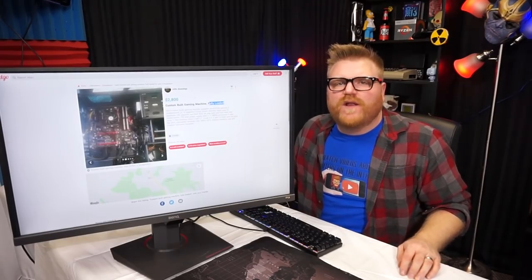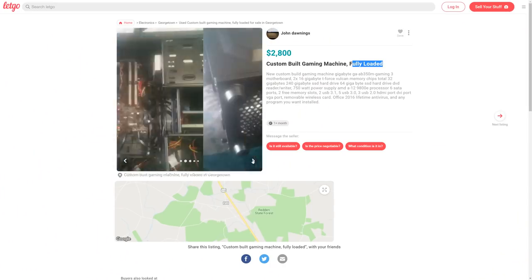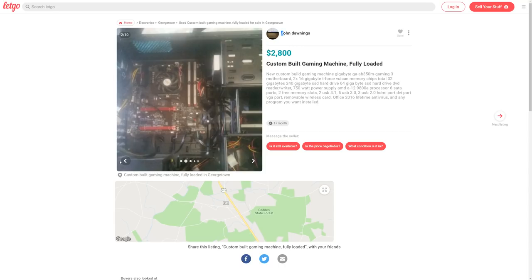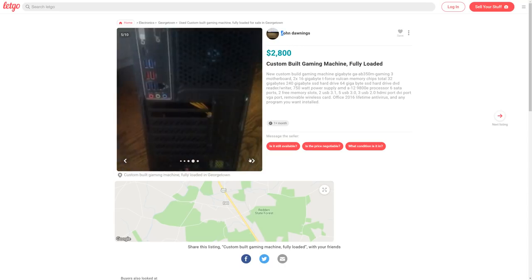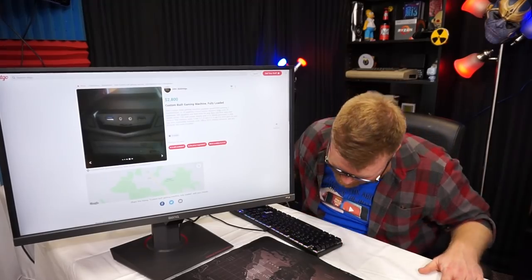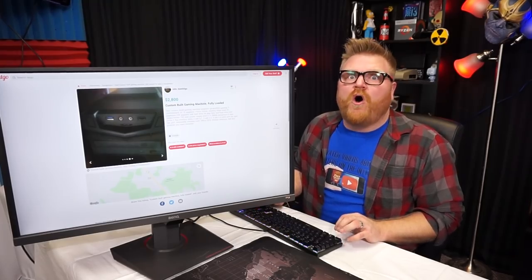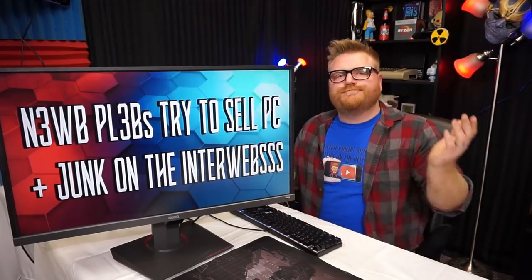Either that or it's like the newest Ryzen Athlon — the Athlon 200GE or whatever it's called. Yeah, you're an asshole — you can't sell this computer for any more than $500. It's got the A8129800 Express, so yes, it has a Bristol Ridge APU in it — and it's worth absolutely nothing. I give you 'fuck all.' Moving on.